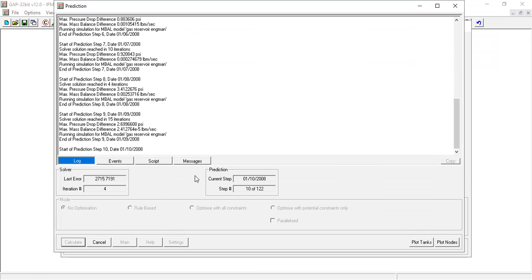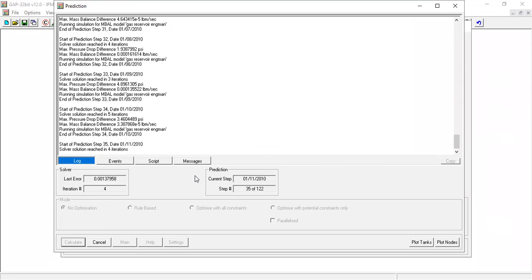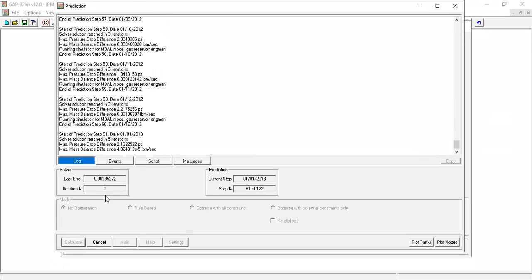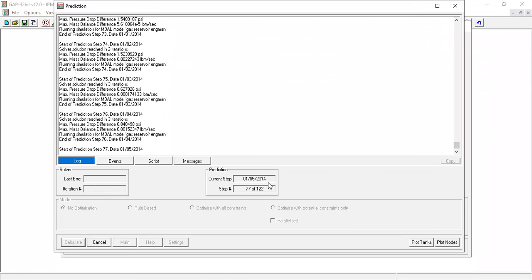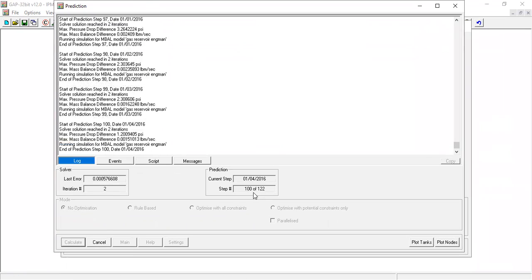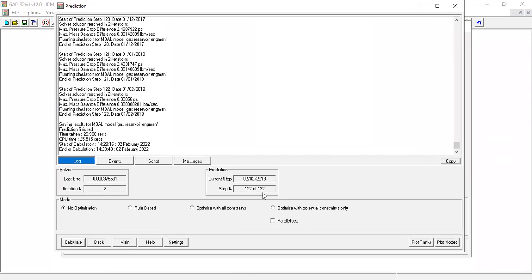You can see the GAP will run the MBAL, the GAP will run also the PROSPER, and the calculation happens. You can see this is the error, number of iterations, the step. We are now in 2014, and the step maximum 122.